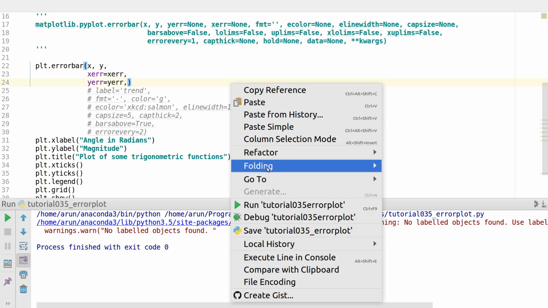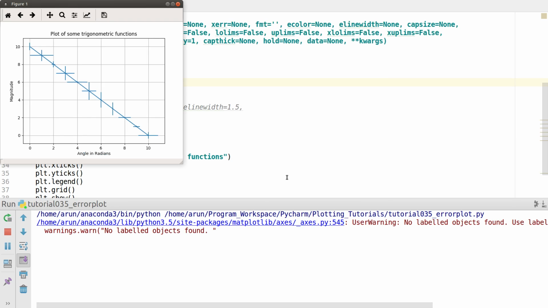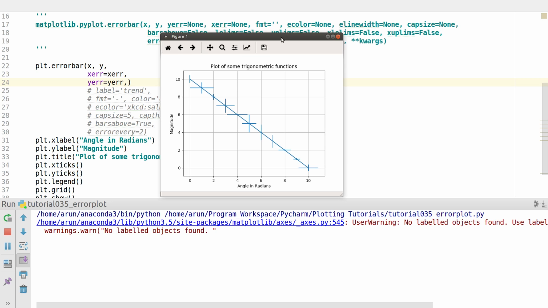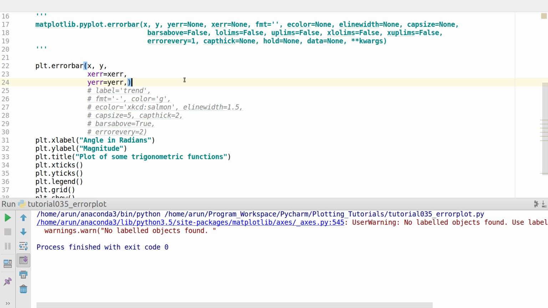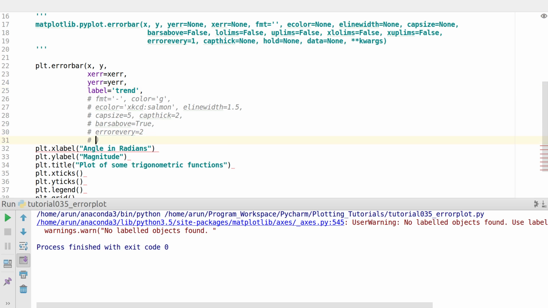But over here, when you run this plot, you see all of them are in a single color. That's a bit boring. Also, we would like to have the error bars in a separate color, thereby we notice them differently. And the plot in a separate color, and also we'd like to put a label. So what I'm going to do over here is, I'm just going to comment this line out. This line will make sure we have put a label to it.